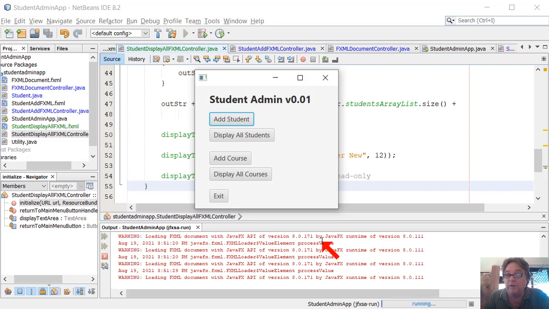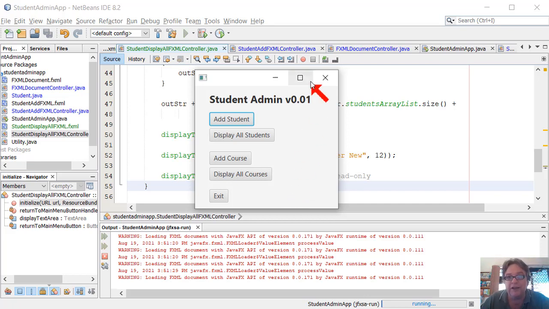So we're moving quite well. Next thing we might add a course and display all courses, which is going to be very similar. We're just going to copy and paste and change. Okay, and then we'll come on to combining the two. So you can say, for a student, here are the courses. We can add courses, remove courses for a student, for what they want to study. Okay, that's all coming up in the future.